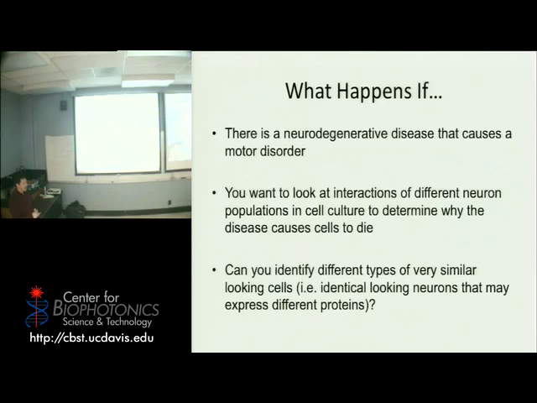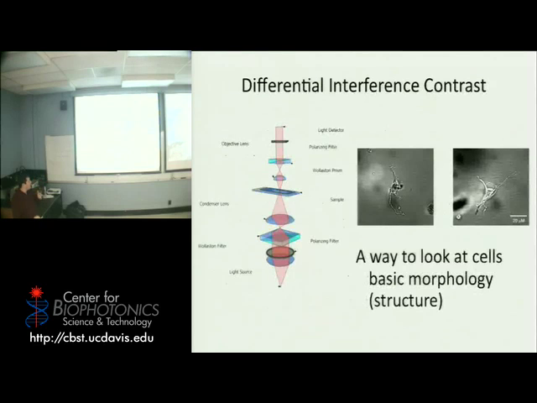So they looked identical in a dish, and she wanted to look at them individually. I want to look at this dopamine cell versus this dopamine cell to see how they are different in this injury. And so how do you do that? Well, up until fairly recently, what people would do is use what's called differential interference contrast. You basically have a polarizing filter and a prism, and it gives you depth, and you can see your cell. Here's your soma, and these are all dendrites coming off here.